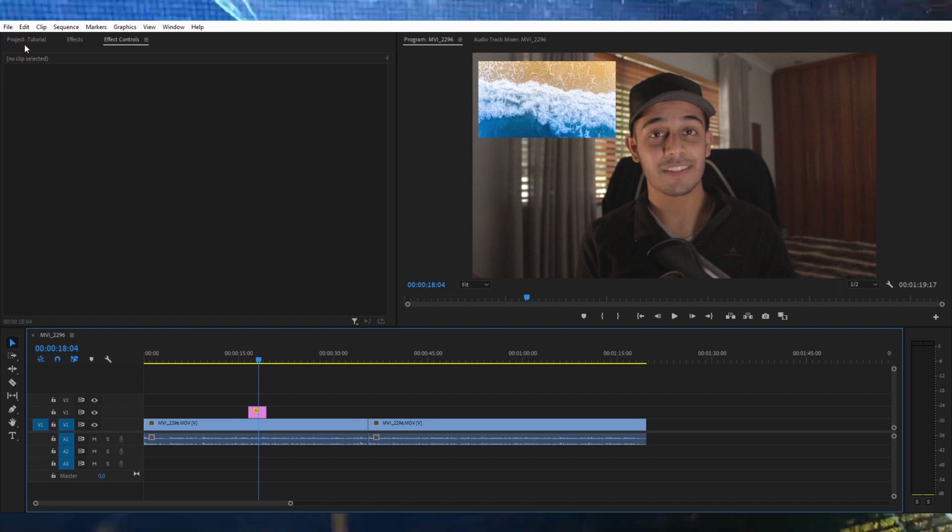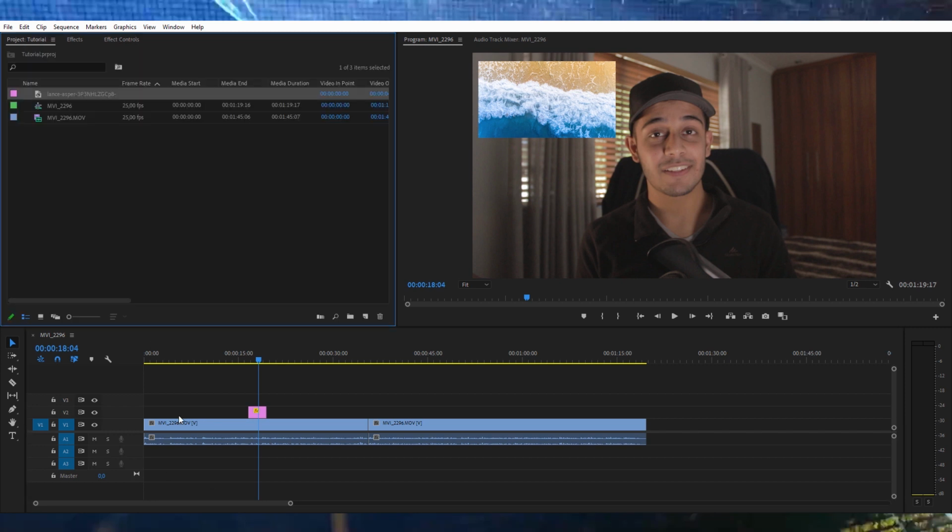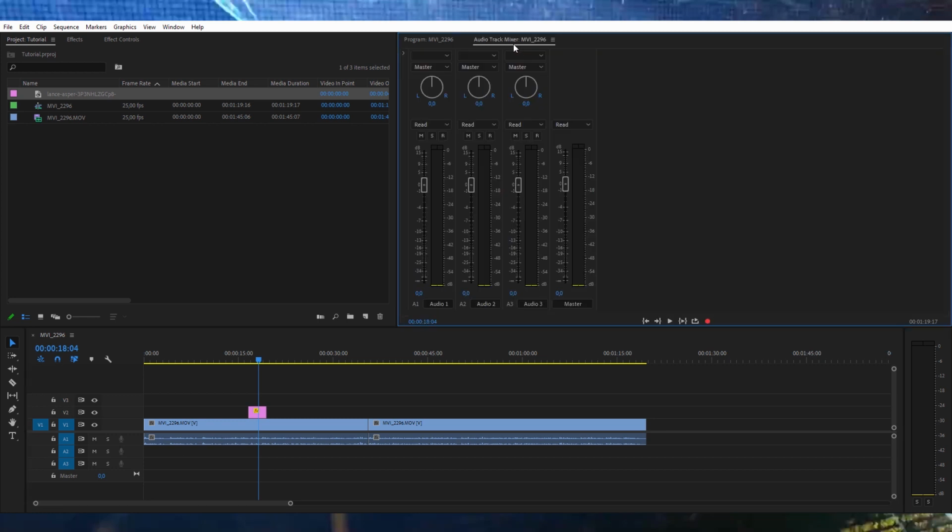Okay, we're moving pretty fast here, but let's talk about a couple of other things that we can do. Now, obviously, this works with music as well. If I have another music track I want to add in, I can add it in over here, and then I can control its volume in the audio track mixer. So, the audio mixer essentially is ways of controlling the volume of every single audio track independent of one another.